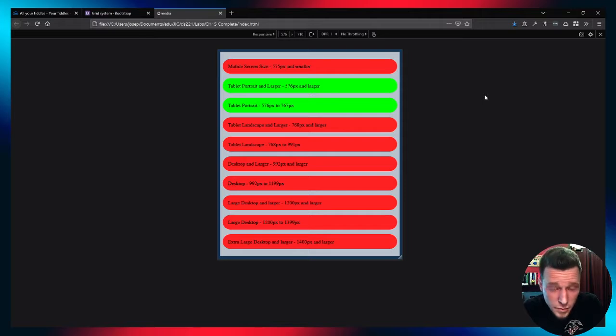Although improper overlap is better than skipping 1 pixel, because if I were to accidentally skip 1 pixel and somebody had a screen size exactly that pixel, they would not get any of the code from either of those media queries. So we wouldn't want that.